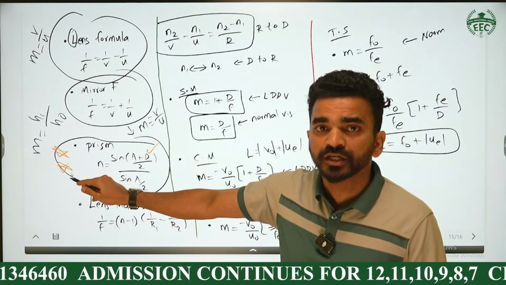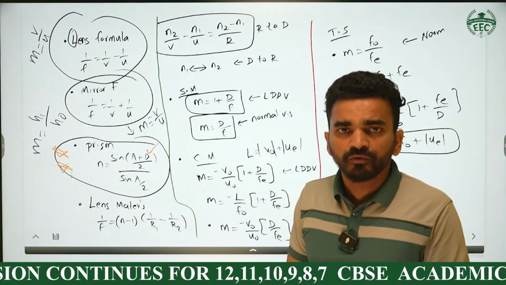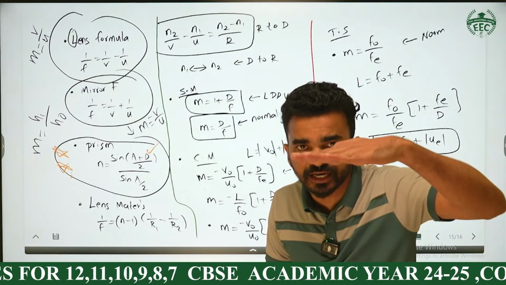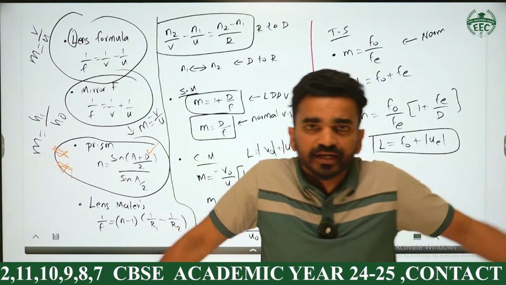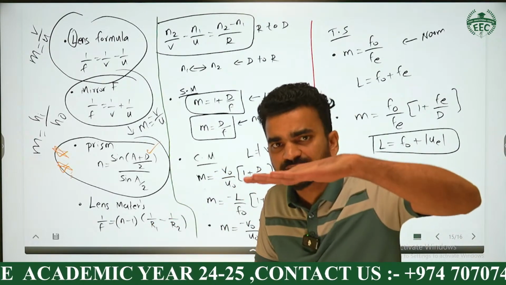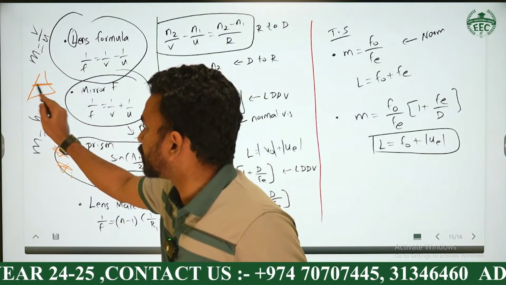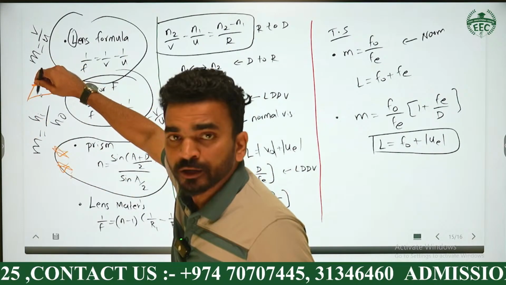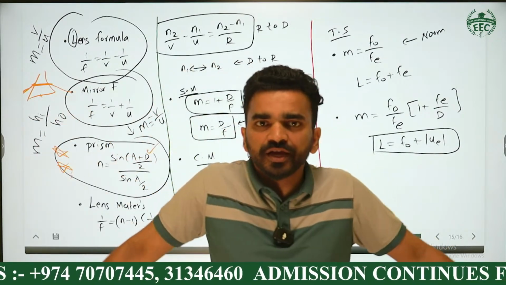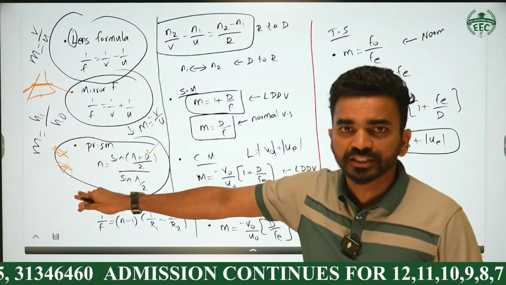And here lies a point. That's a theory question. What is the condition for minimum angle of deviation? What will the prism show during minimum angle of deviation? The refracted ray is parallel to the base of the prism, and the incident ray and emergent ray form symmetry. Hopefully remember, this is a prism. During the minimum angle of deviation, the refracted ray comes parallel to the base of the prism, and the incident ray and emergent ray form symmetry. Okay, keep that point in your mind. Like the condition of TIR, the condition of minimum angle of deviation is usually asked as a 1 mark theoretical question.